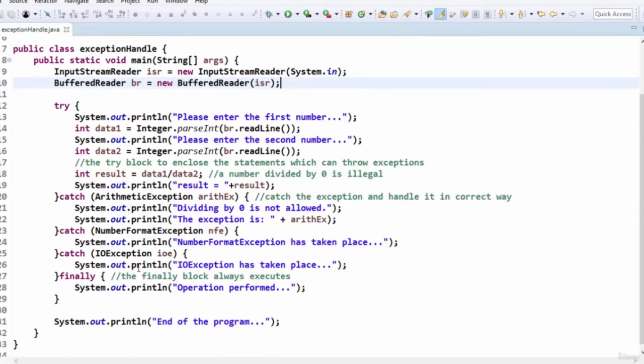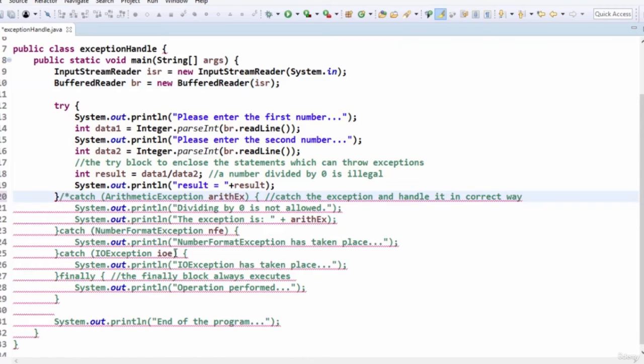So I want to show you one thing, that instead of writing this particular one, I'm just making them comments. This NumberFormatException, and this, I'm going up to this.